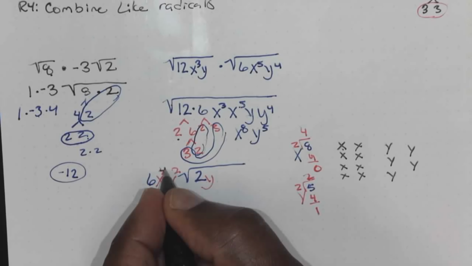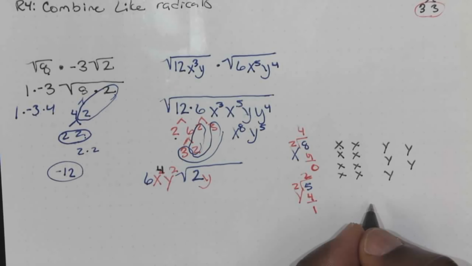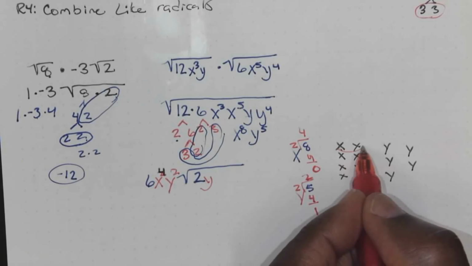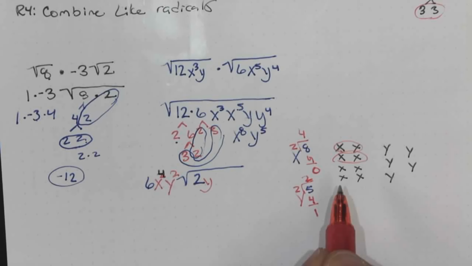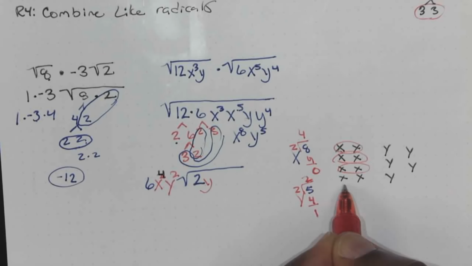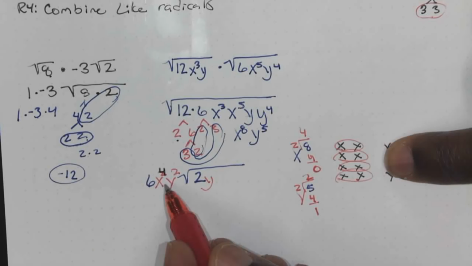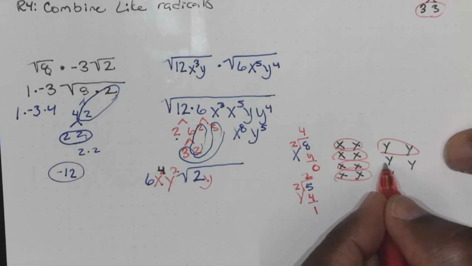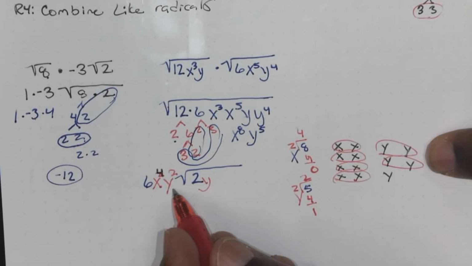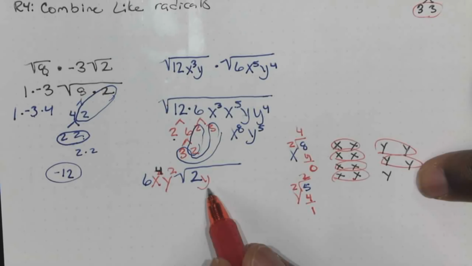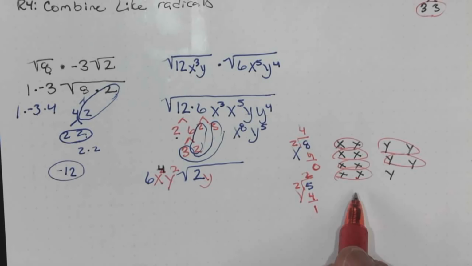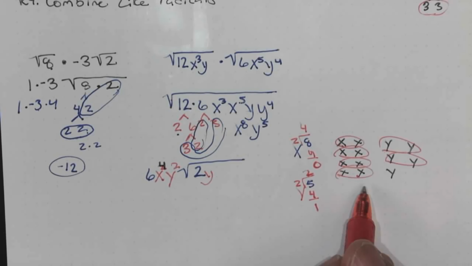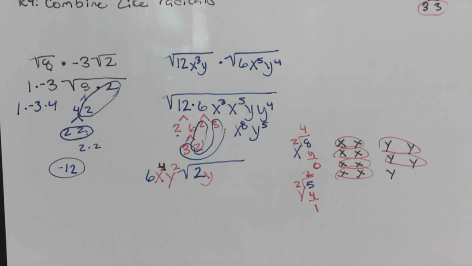Look at me. Fix that on your paper, y'all. 4 times, all right? Now, every time I have 2 of something, you circle it. I got 2 x's, that's 1 x. That's another x. That's another x. That's another x. So 4 x's is x to the 4. I got 2 y's here, 2 y's here. That's y to the second. But what's wrong? Yeah. 1 left over. So if you don't want to do long division, I got you. You just got to find the method you're going to use. All right? So now, I want you to practice.